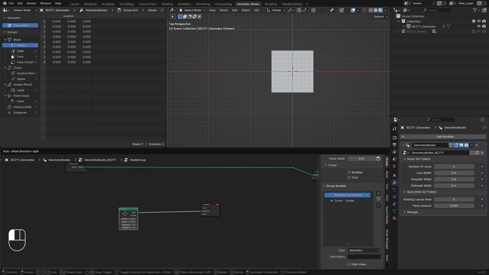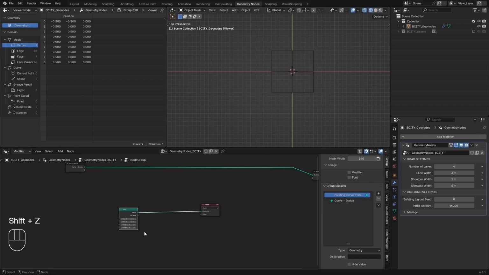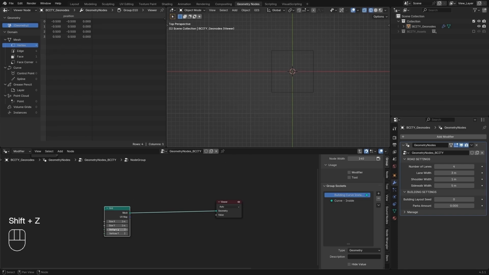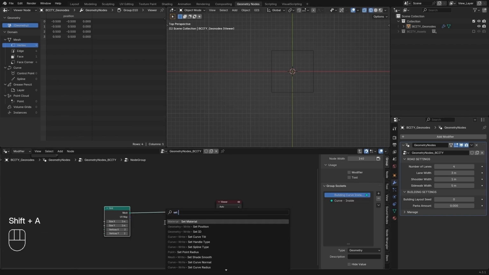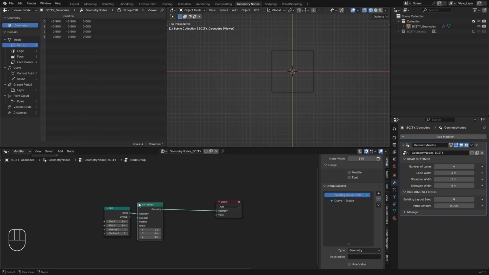So basically it will be a plane. What's important here is that its size is exactly 1 meter by 1 meter. This is key for how these objects will be distributed and shifted. I'll also add a set position node and move the object by 0.5 along both the X and Y axes.